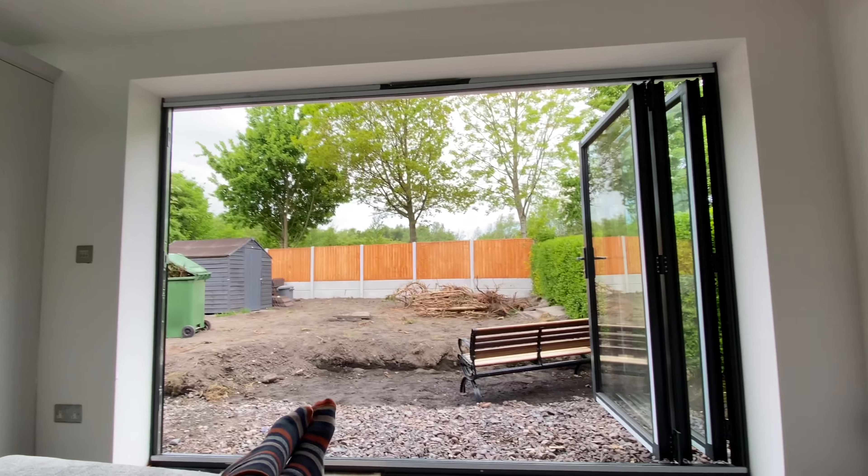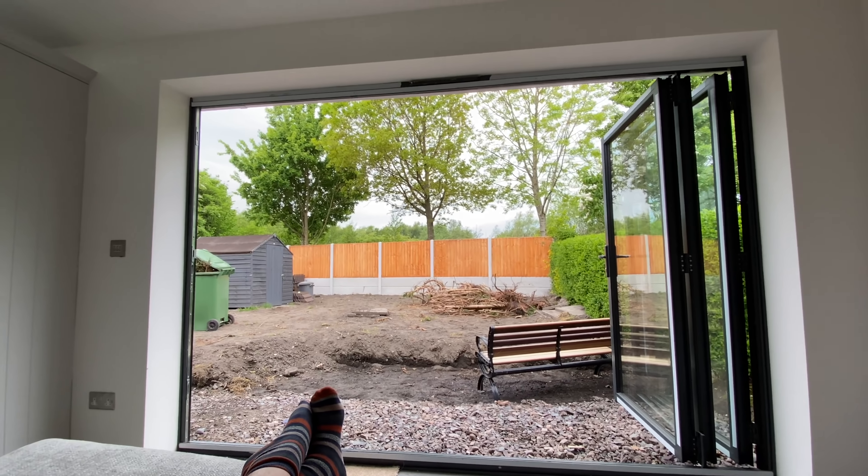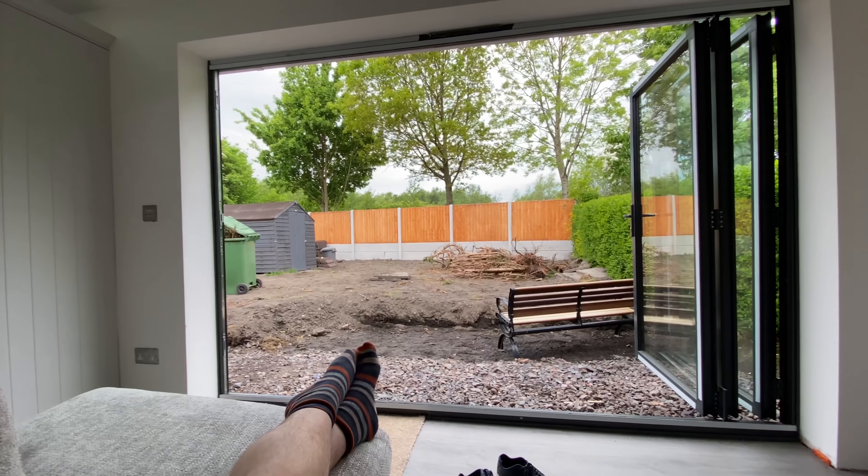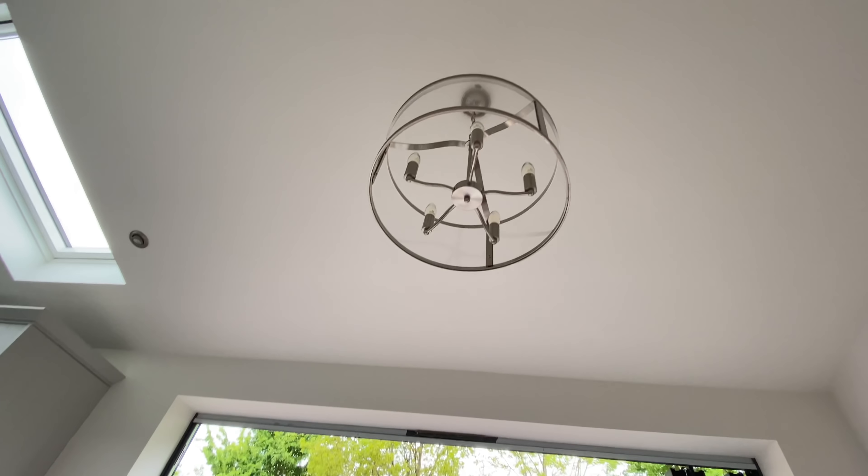Today started off sunny but it's actually quite a grey overcast day — and look how bright it is in here. It's so bright. Somebody asked in the comments did we have anyone to help us choose all the things. No, it was literally just us. And the light looks nice above as well.